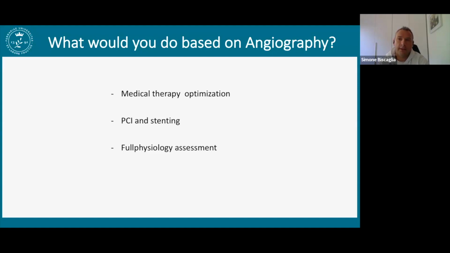Obviously not. Is a single point FFR, IFR, QFR, whatever you want to do, enough to tell the patient you are okay? I think not. Again, because you will focus on 5% of the coronary circulation and not 100% of it. So I think what we should think about in this case is to provide the patient a broader evaluation of coronary physiology and of the function of the coronary artery overall.